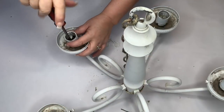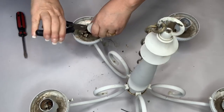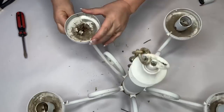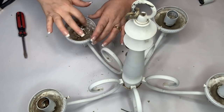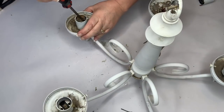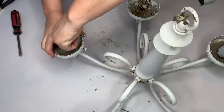And so the first thing I did was kind of take apart everything, and just using a flathead screwdriver, I took the sockets out and used my wire cutters to disconnect it all. This had been outside hanging from one of my trees for about 3 years now. So it was really crusty and dirty and icky. So the hardest part of this, I think, was actually cleaning it up and getting it ready to paint.